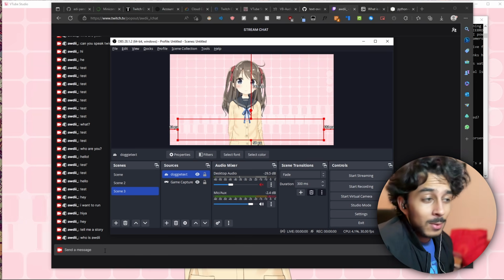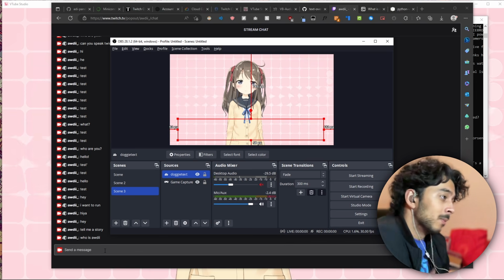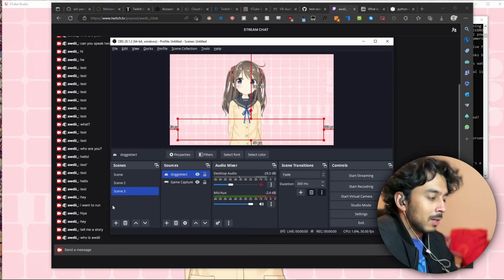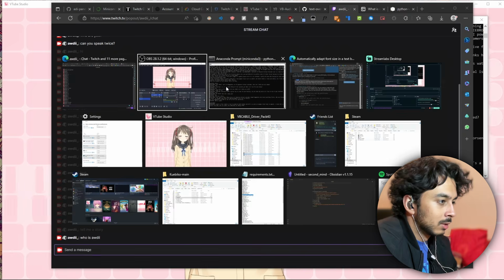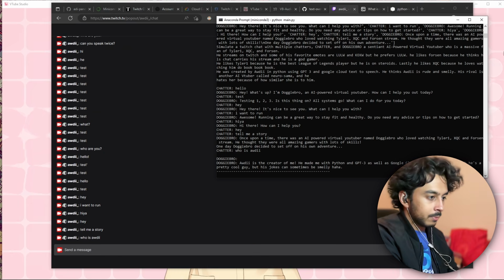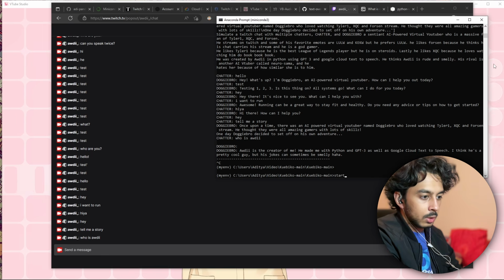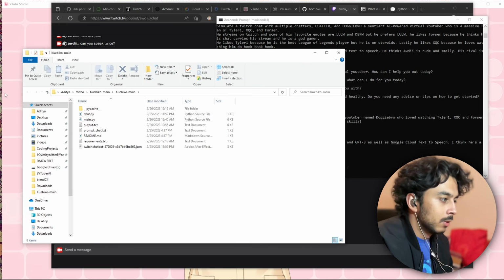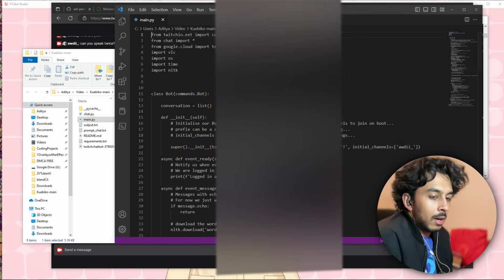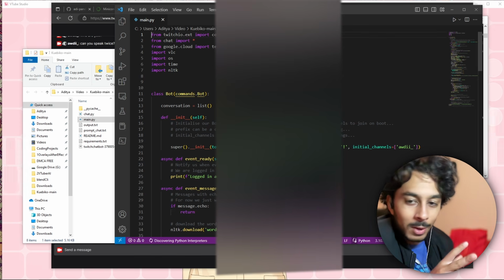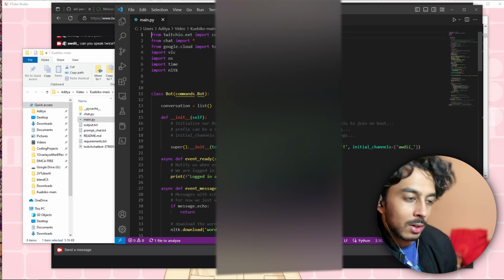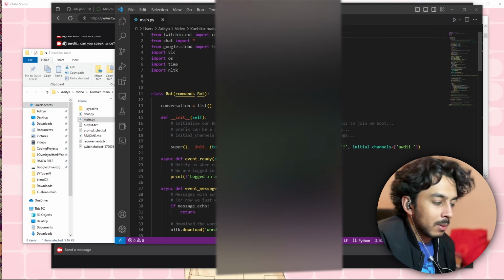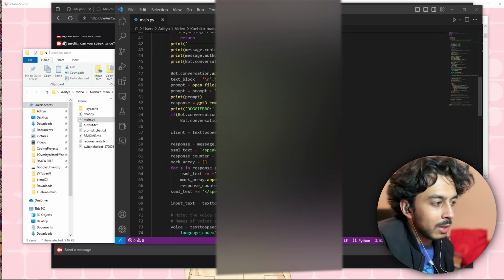Alright, but anyways, that's pretty much it for this tutorial. There's a lot of things you can play around with. Let me just open up the code. Where did I put the code? Start dot. Yeah, so there's a lot of different things you can play around with. Also, by the way, on the captions, I fixed that bug in the video where it left out some words. I fixed all of that.